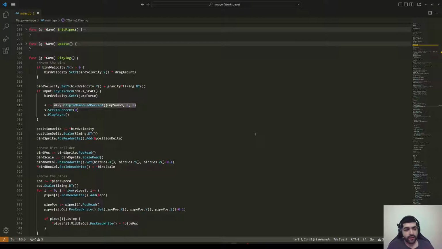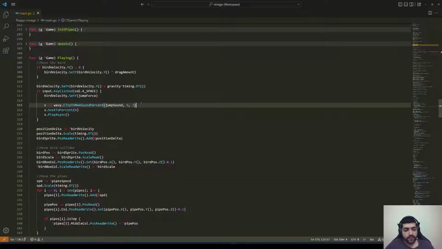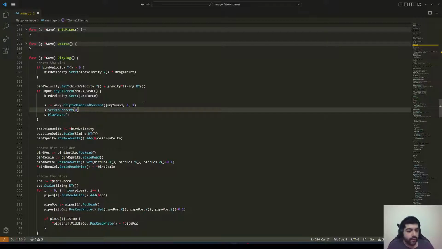So we're saying, more or less, give me a copy of the sound from 0% till 100%. And I think it's between 0 and 1. So if I do 0.5 till 100%, I'm going to get a sound that only plays from the middle, right? When I go to the start, it's actually the middle. In our case, we want to take the whole sound, make essentially an independent copy of it. So even if another one is playing and it's now halfway, it doesn't matter. For us, we're going to play another one.